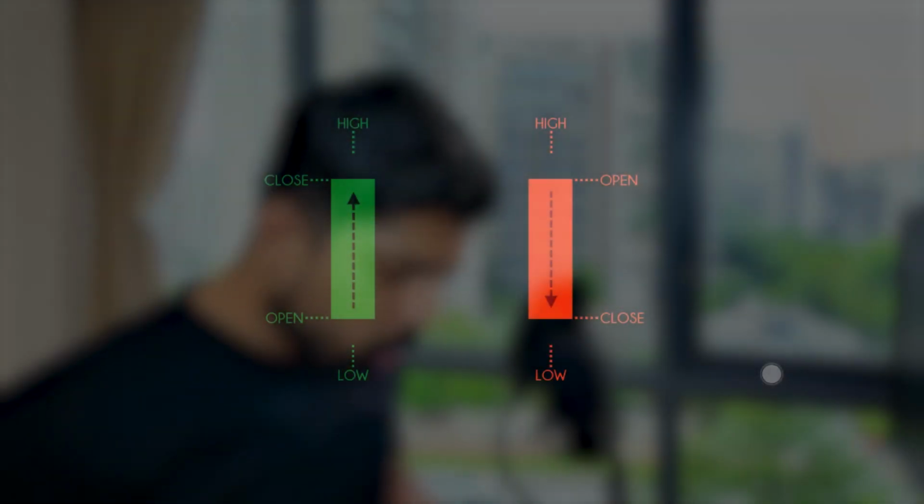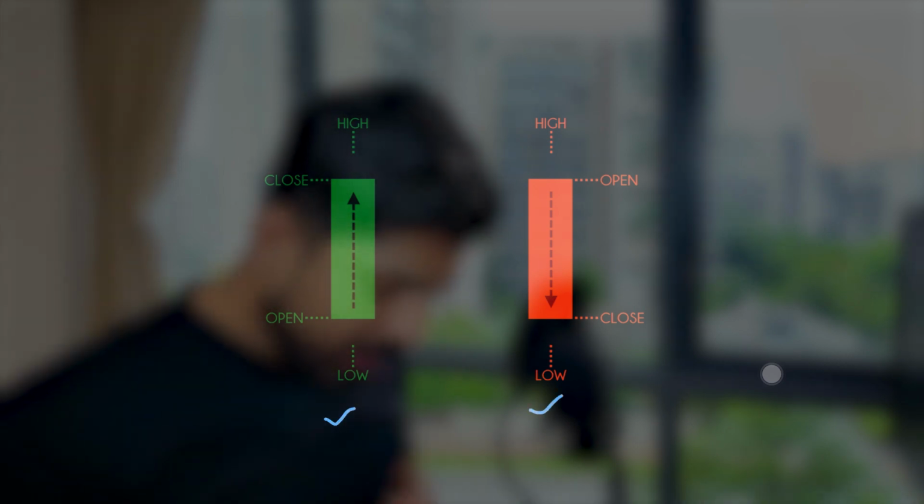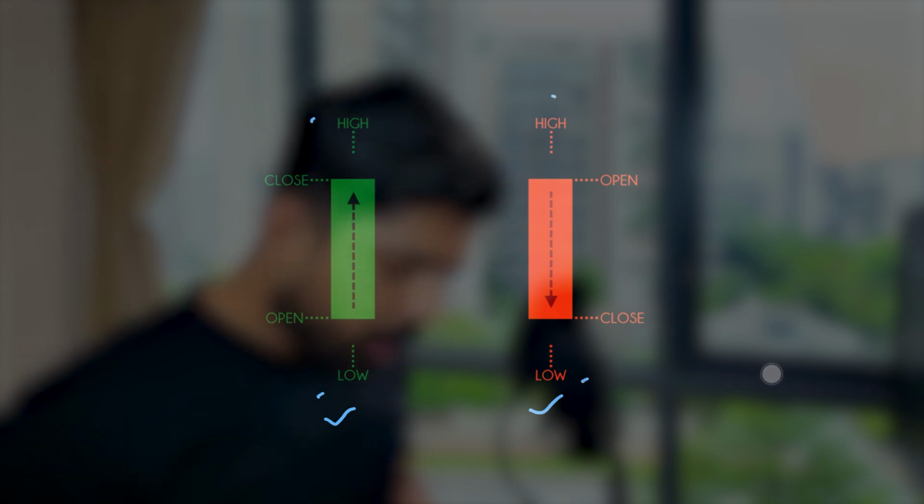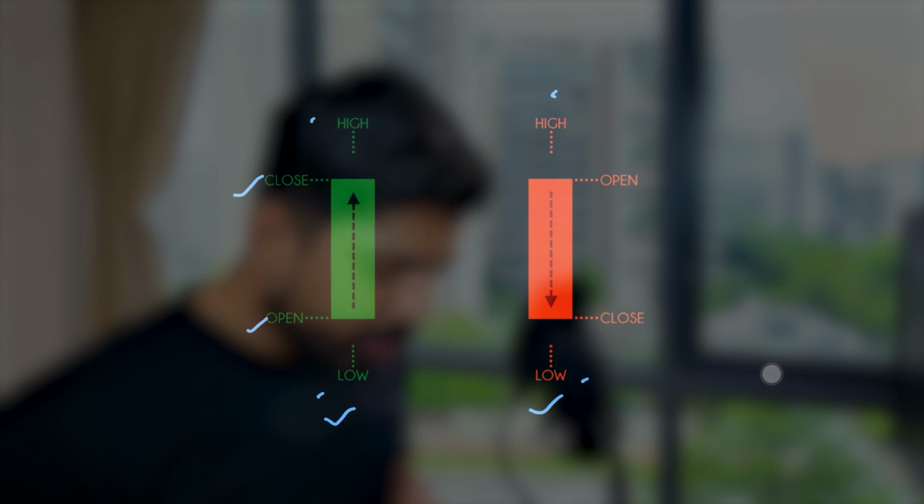As I have used the OHLC data in previous videos, before going further, let me first clearly explain how this OHLC works. Okay, so let's get started with OHLC. Here on the screen, you can see that we have two candles. One is green and another is red, right? If you look, it is clearly written that we have a low and a high on the green candle. Similarly, a low and high on the red candle, right? Similarly, we have an open and a close on the green candle, but in the red candle, it is different. The open is on the top and the close is on the bottom.